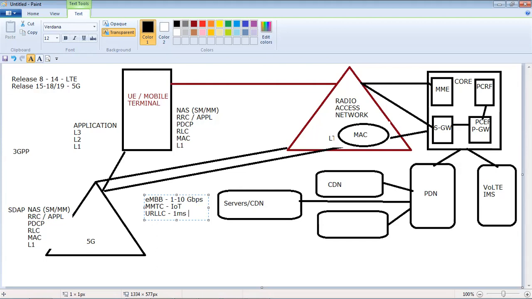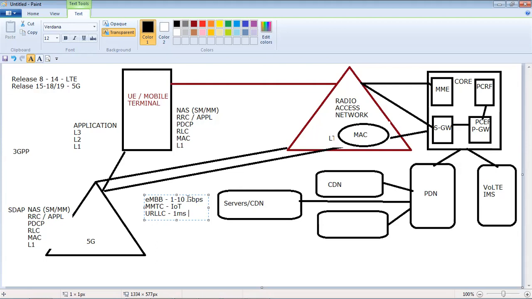Then we are talking about V2X communication, vehicle to pedestrian, vehicle to infrastructure. So a lot has been defined. We are interacting with satellite communication. We are interacting with broadcast services. So when you talk about 5G, this has tremendous scope. Okay, and it is going to get matured in another 5 to 10 years. And there will be a lot of work in 5G. So it is just a beginning.